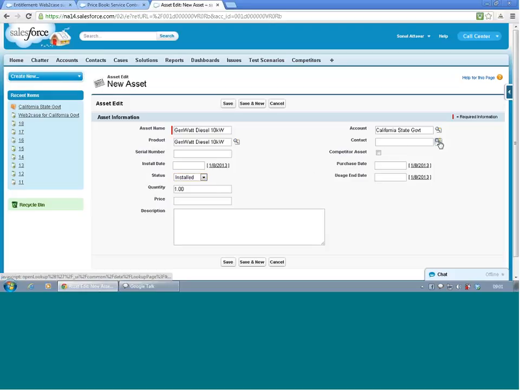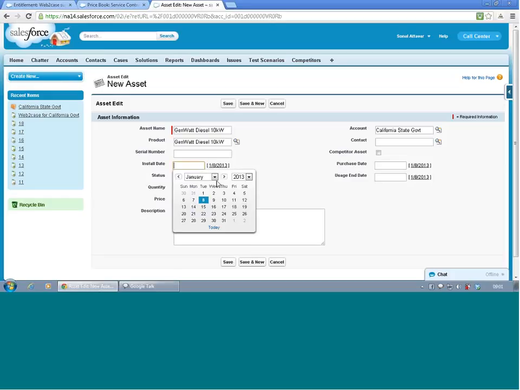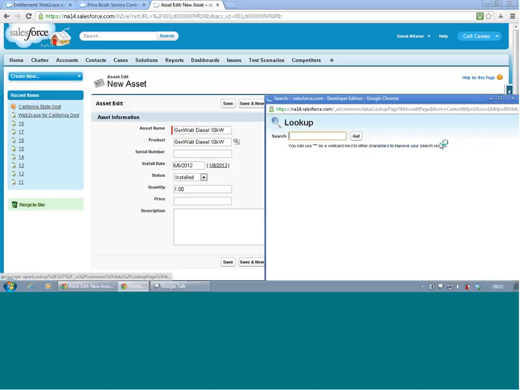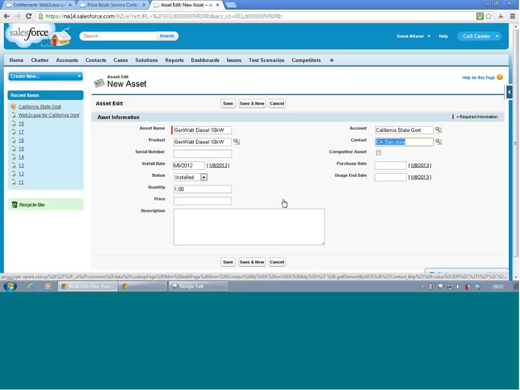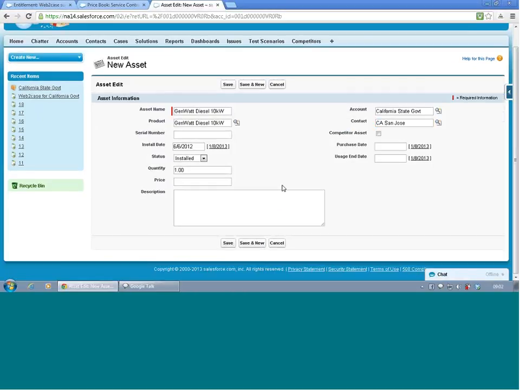And you can put the installation date also. And if possible, include the contact name from California state government. It's San Jose State. Okay, you can just save this one.